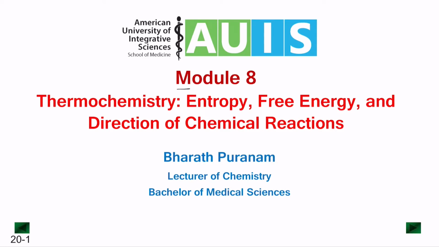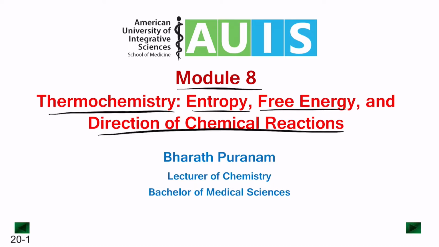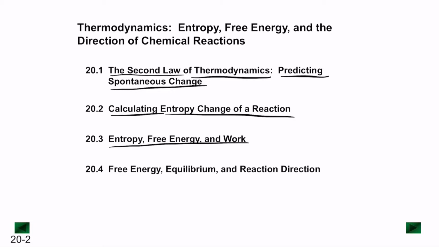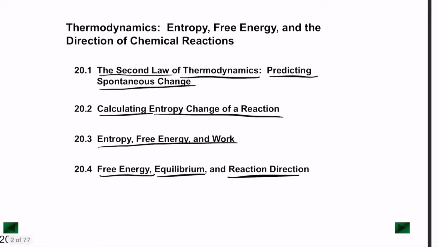So in this module we're going to talk about thermochemistry, which deals with entropy, free energy and the direction of chemical reactions. So let's start with the outline. In this chapter we're going to talk about the second law of thermodynamics, which predicts spontaneous change, how to calculate the entropy change of a reaction, and entropy, free energy and work. Finally, free energy, equilibrium and reaction direction.